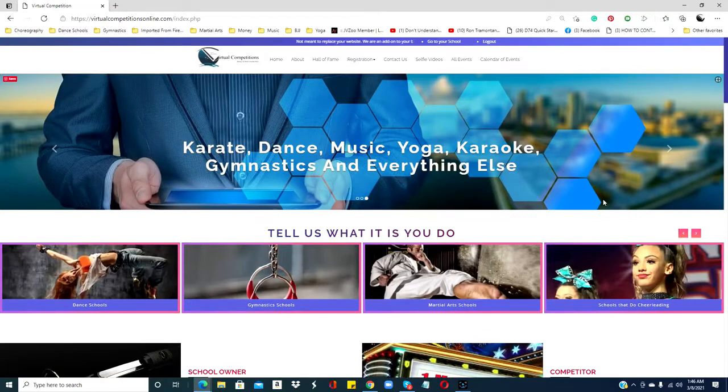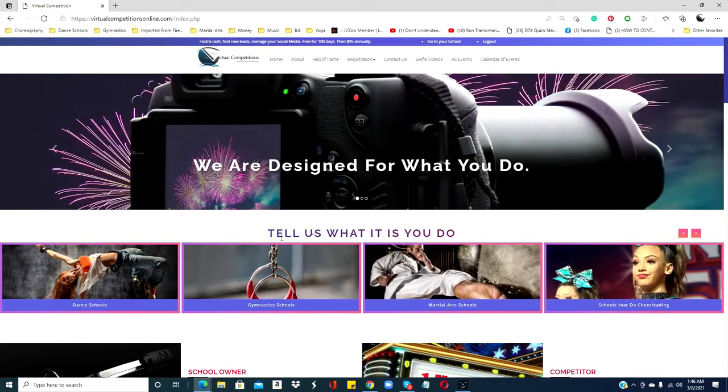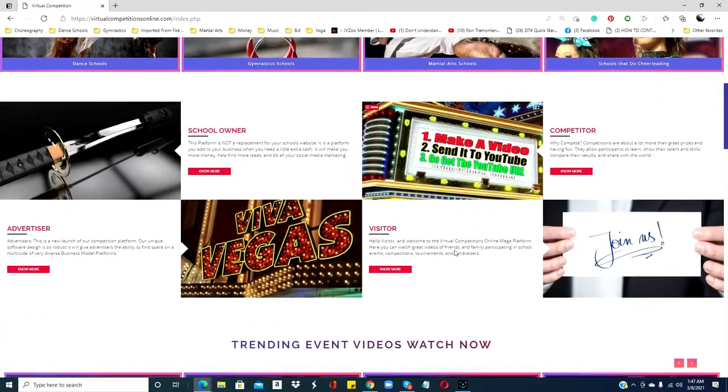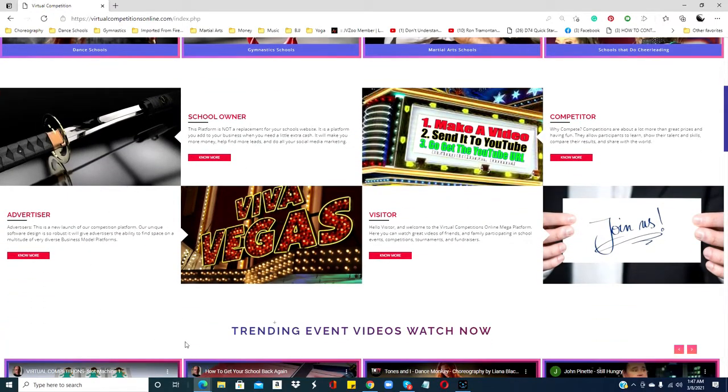Now, I want to explain how the sections work. All right, you're going to have a logo section, you'll have a banner section. This is going to be what we call section number 1 right here, to tell us what you do. This is all section 1. This here is going to be section number 2.